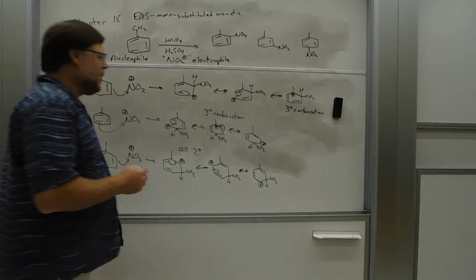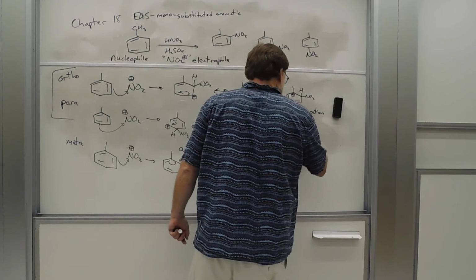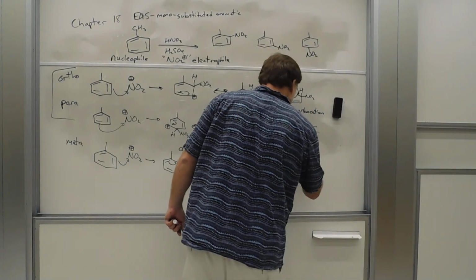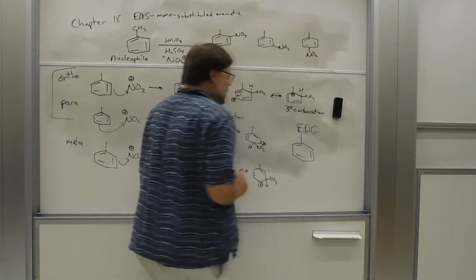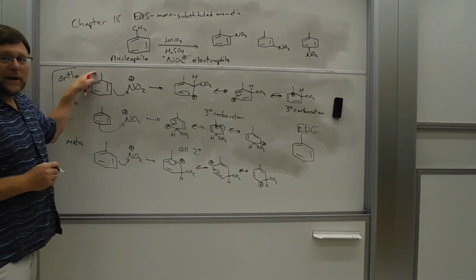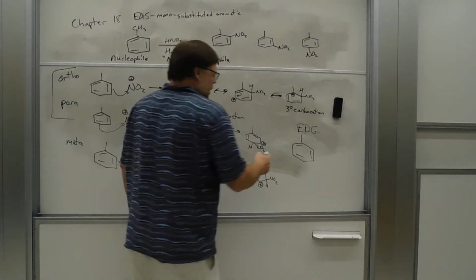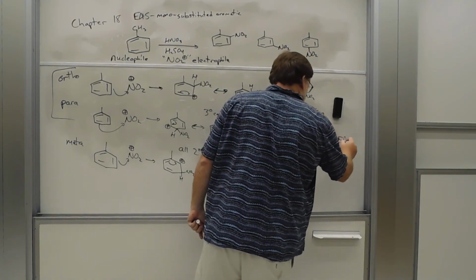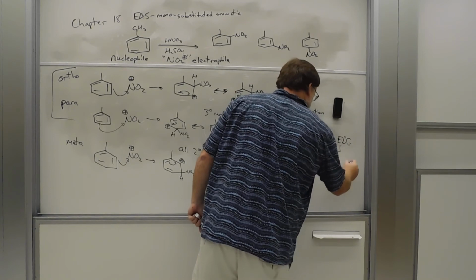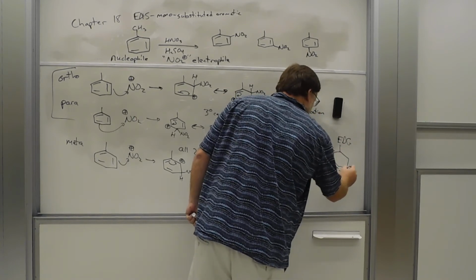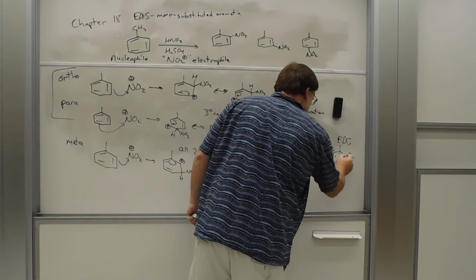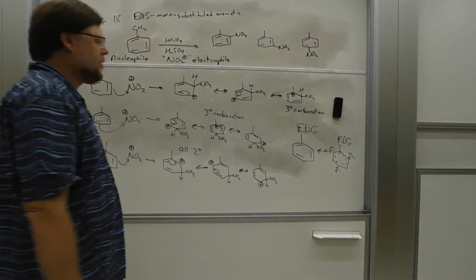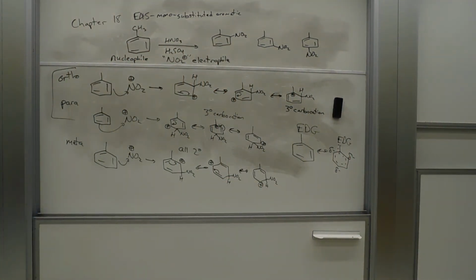And the other thing you can remember, an alkyl group is an electron donating group. So this methyl group is a weak electron donor. If we look at this, you're going to put partial negative, you're going to delocalize the electrons on that electron donating group to the ortho and para positions. The ortho and para positions wind up being more nucleophilic.